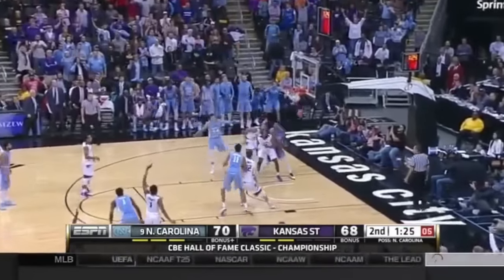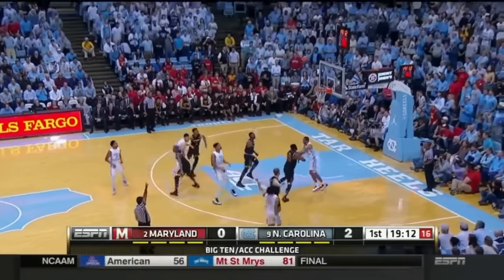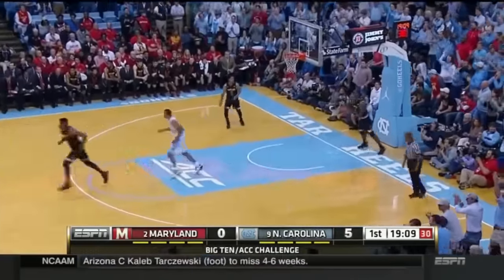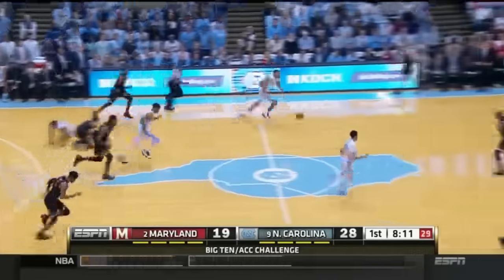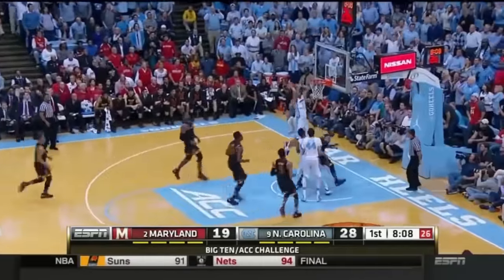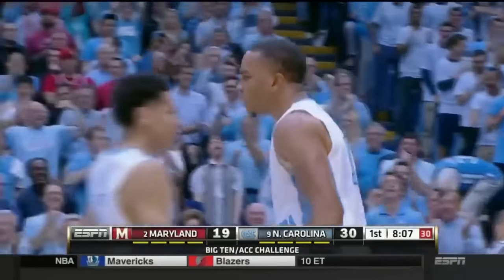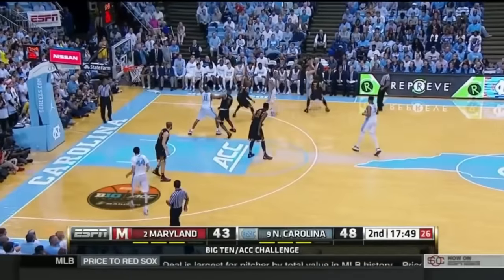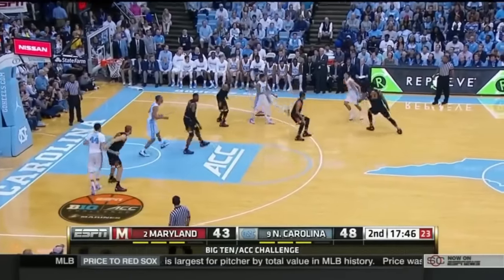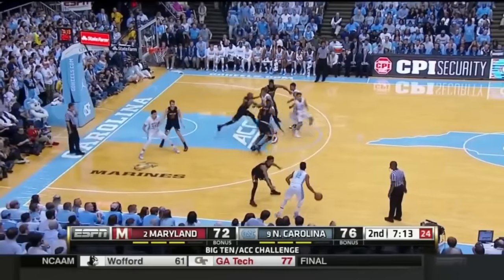Pinson. Carolina dominating. Marcus Paige is back as he knocks down a three. Yet another Maryland turnover — numbers for Carolina. Give and go — Page back to Johnson. Throwing the lob to Marcus Page — he just returned the favor. But Carolina is dominating not only at the defensive end. It also gives them opportunities on the roll. Page with a three at the other end — by Maryland in this game. But because they're shooting over 60%, they're still in it.